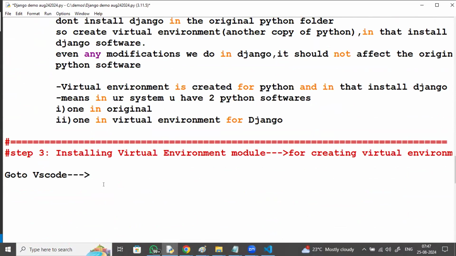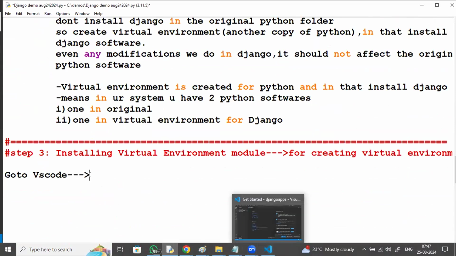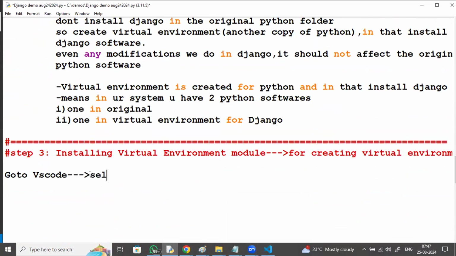Within the VS Code, select the folder, the Django apps.